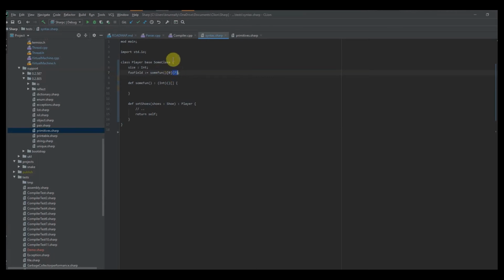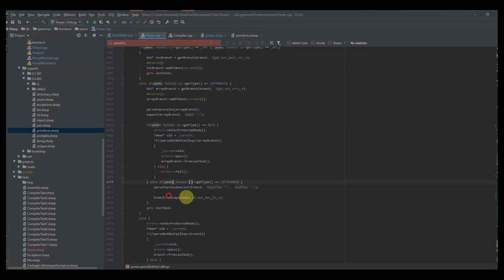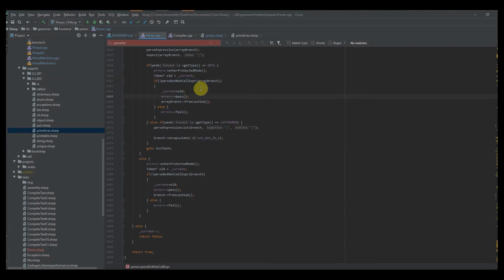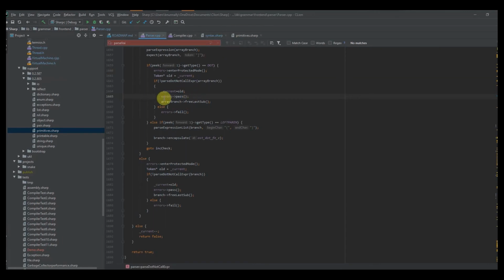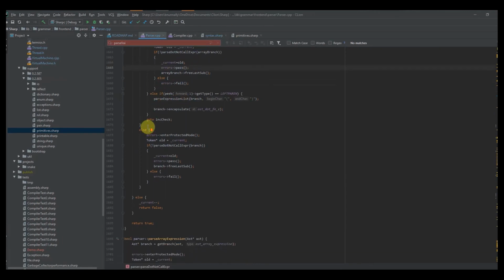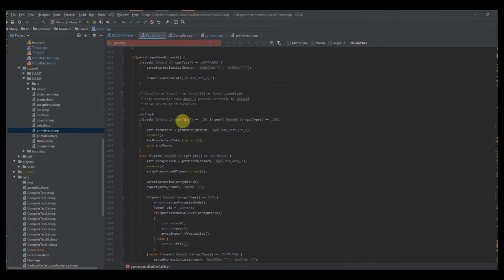So that's how we end up having the effect of calling things or accessing our data from a left to right perspective. That's kind of why I have encapsulation here, and this is also why I'm recursively calling into dot notation call expression, because it allows us to leverage recursion in an effort to generate our code appropriately and in the correct order. So after that, you want to go to increment check.